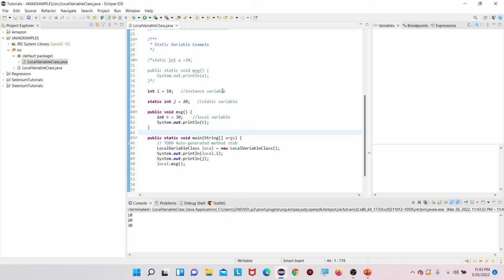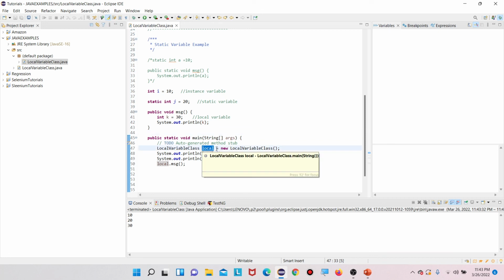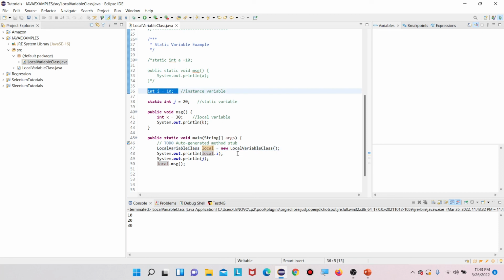Here you can see, with the help of the class object reference I printed the instance variable. In the same way, with the static keyword I initialized one static variable, and I am printing that, that is 20. After that the local variable, initialized within the method, that is 30, which I print by calling the method with the object reference.